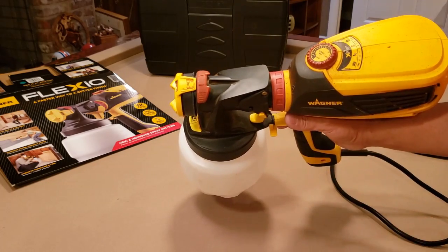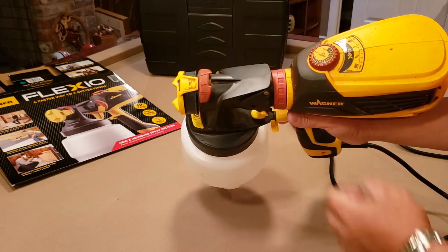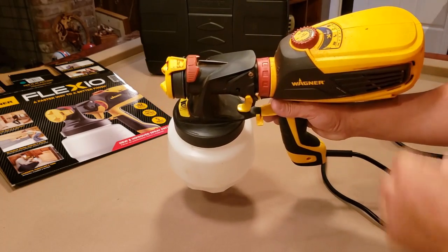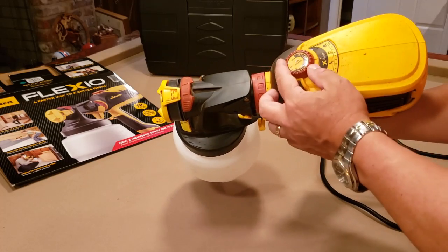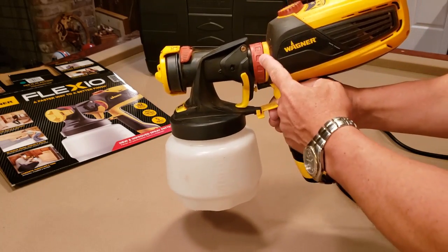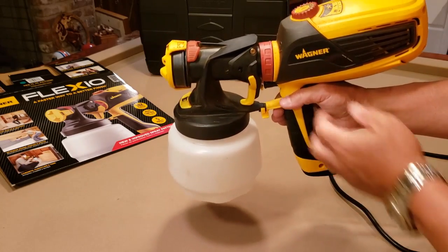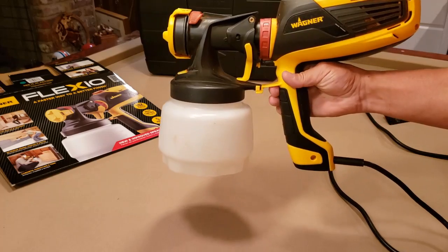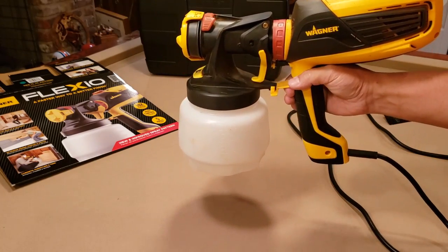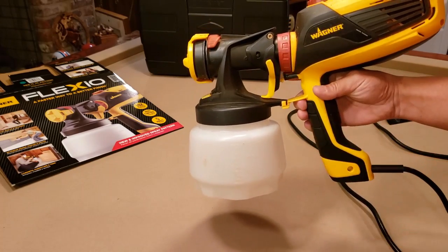For some really low viscosity things, you want to go with a low setting, or some thicker paint, you want to go with a higher setting. The type of paint that we were putting on the fence really hovered between 5 and 6 as the most ideal. I also noticed that this adjustment for the amount of paint that gets to flow through the sprayer was really good as well. So depending upon the viscosity of that paint and how much you want to put on your wall, your surface, really easy to adjust on the fly.